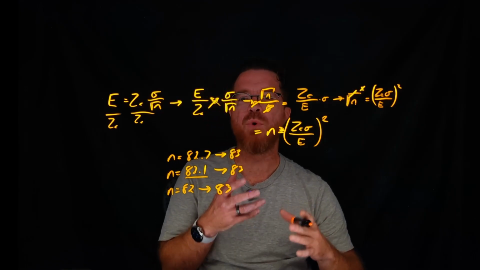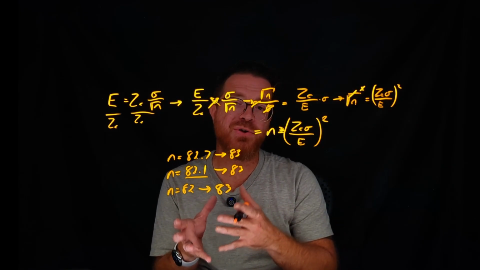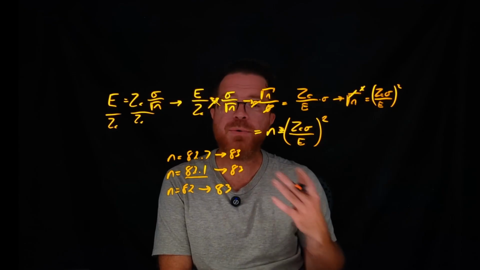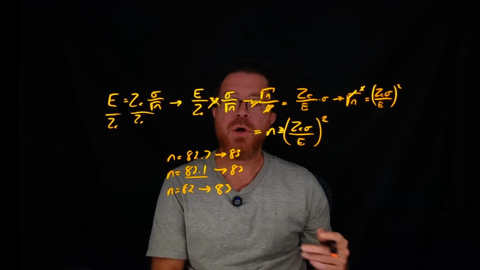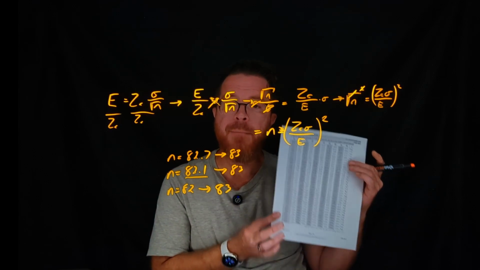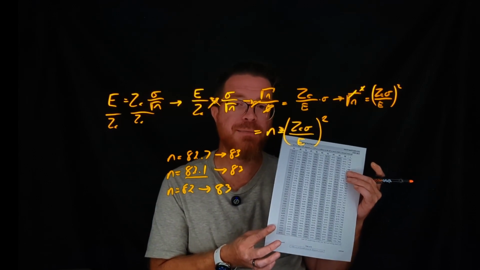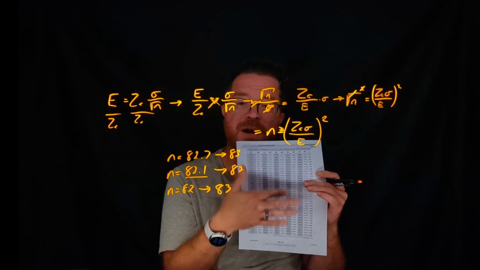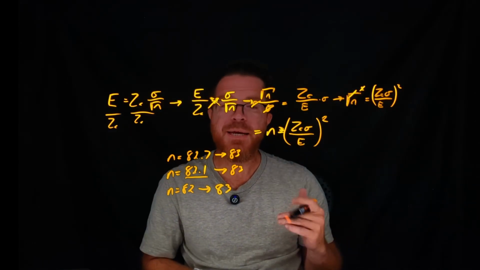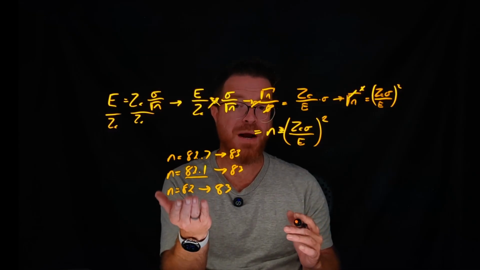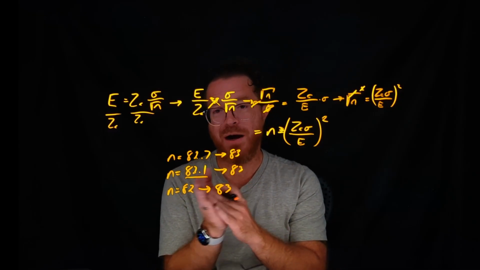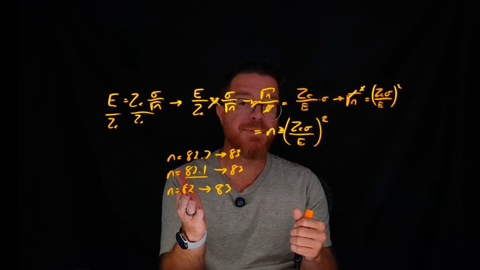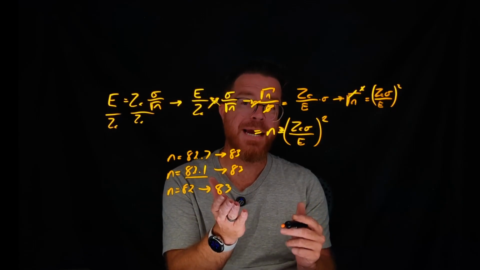And this actually has to do more with the limitations of our tools and making sure that we're being a little more conservative just to be sure. For example, in this class, anytime we're doing any sort of calculation, like finding our Z critical, we're using a standard normal table. But every value on here is an approximation, right? Because we only have Z values that are to 2 decimal places. Any of our probabilities we find from the table are 4 decimal places, meaning that even if you somehow calculate a round number, you actually could be under calculating because of rounding error. So what we do is, just to be safe, we always round up. So if you had a minimum sample size of 82, it actually would be 83.